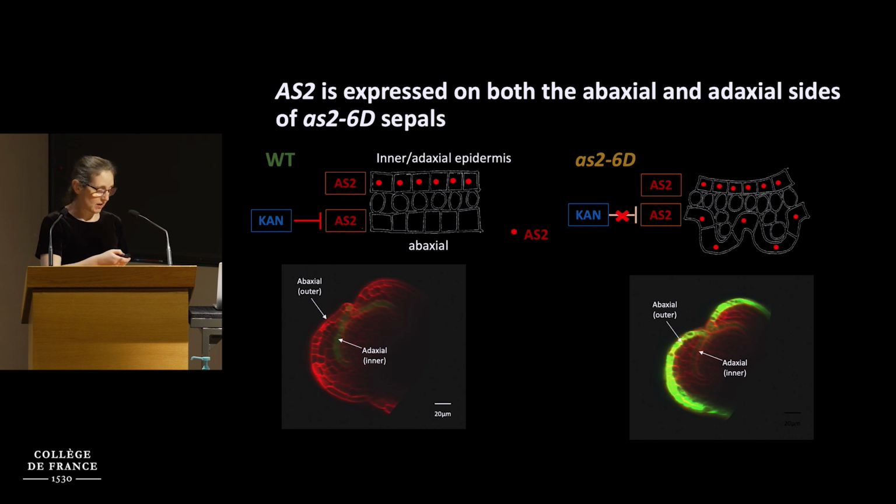And we can test that and verify that, and we can see, okay, so we're looking at our flower here, and we have a very young developing flower, and we're taking a longitudinal section through it. So we've got a sepal here, here's the inside, here's the outside, and you can see here, in the wild type, with the wild type promoter, you have AS2 only on the inside, this faint green. And then here in the mutant promoter, this is the mutant promoter driving GFP, you can see it's on the outside and also the inside. The inside's pretty weak. So it's a gain of function.